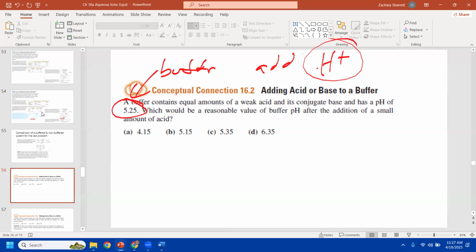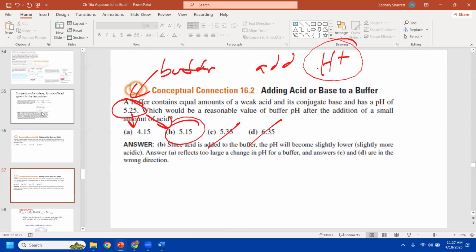Very good. So we can eliminate 5.35 and 6.35, right? You see how I take a multiple choice problem and I start eliminating the obvious wrong answers? Okay. Now, since it's a buffered system, Amanda, would it only go down a tiny bit or would it go down kind of a lot? Very good. It would only go down a little bit. So, I mean, I just showed you, we're not putting any numbers in this. If our two options are changed by over 1 or 0.1, we're going to choose a smaller amount.